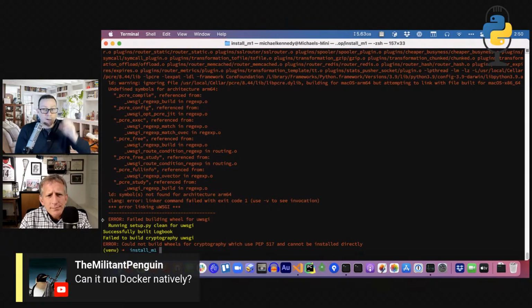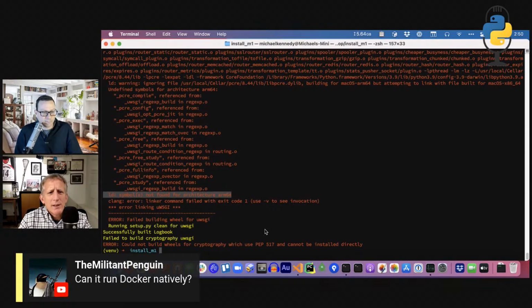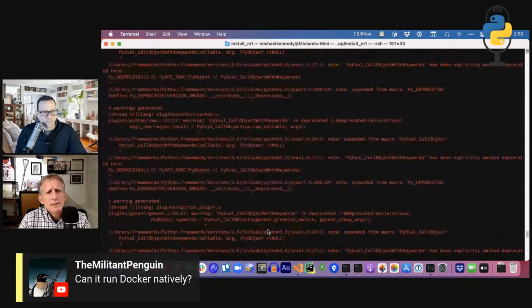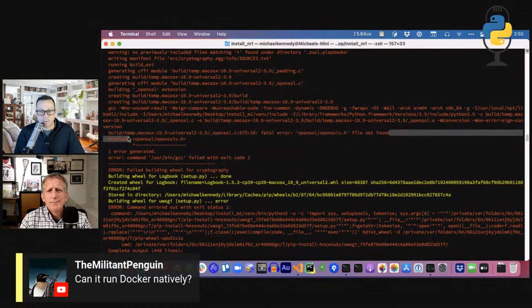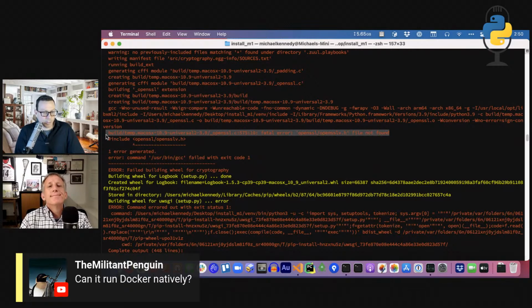Now, what I don't know is, do I just not have it set up enough to build cryptography and MicroWSGI? Or is it they don't build here? Look at cryptography and see if it's a failure with OpenSSL. It is. Up here. Which it should have gotten from Homebrew. I've already brew installed SSL, and I have all the Xcode stuff installed as well. This was always a gotcha for Homebrew Python on Intel. There was a couple of years where you had to set an environment variable in order to compile it correctly. Yeah, and I think the cryptography module. Yeah. And maybe I just don't have that set right.